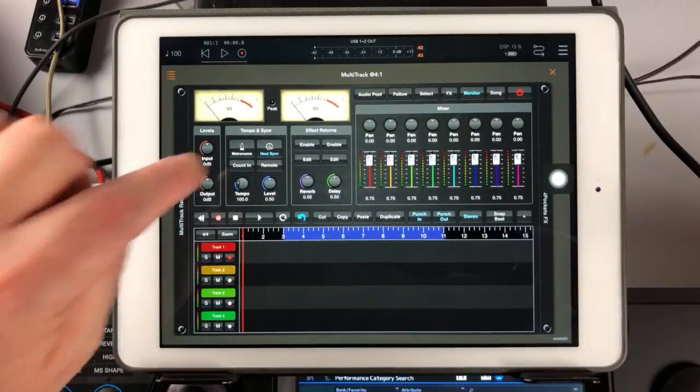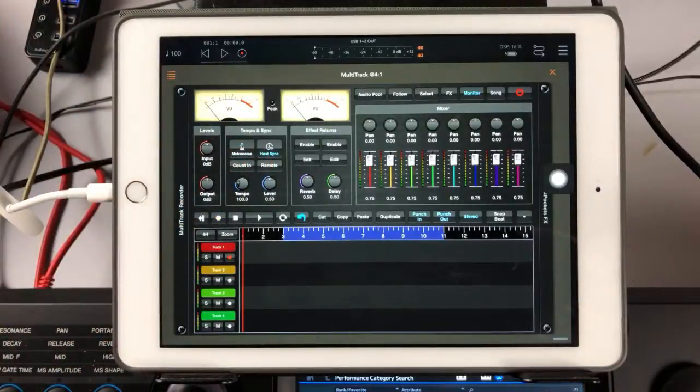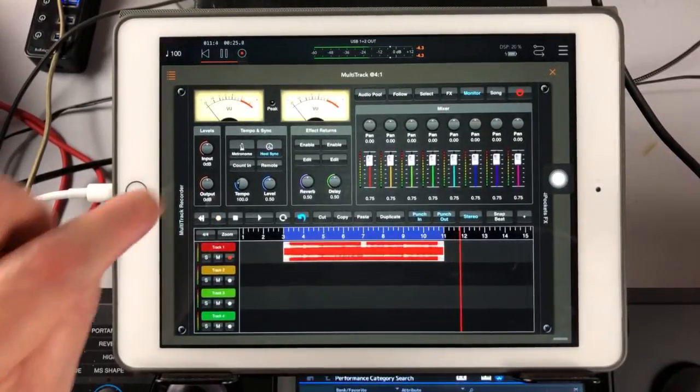If you try to record with host sync, it won't work. You can't record with host sync. Right, success. Hey.